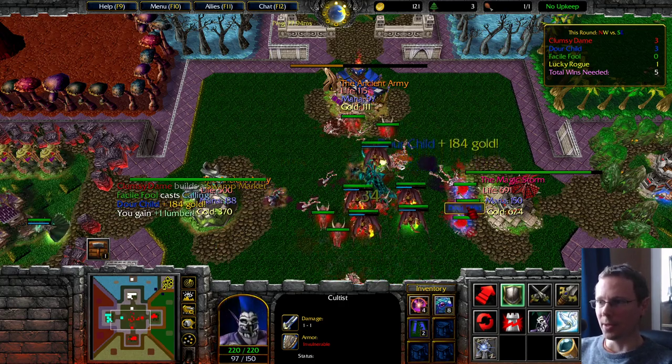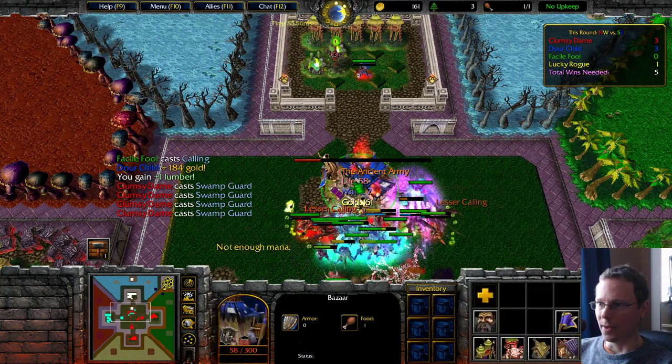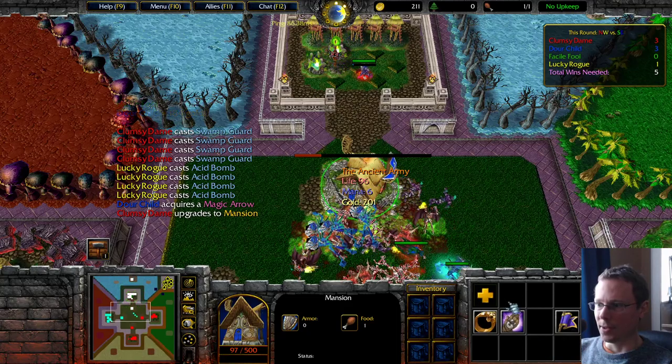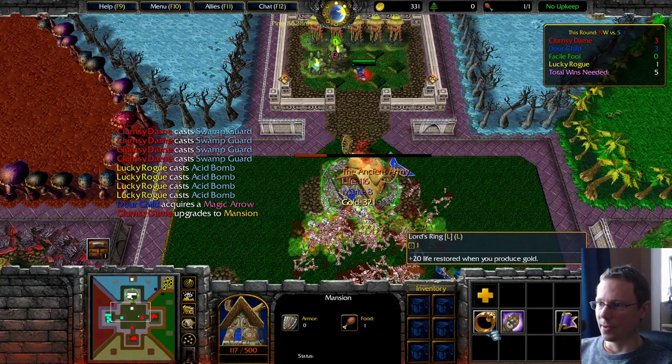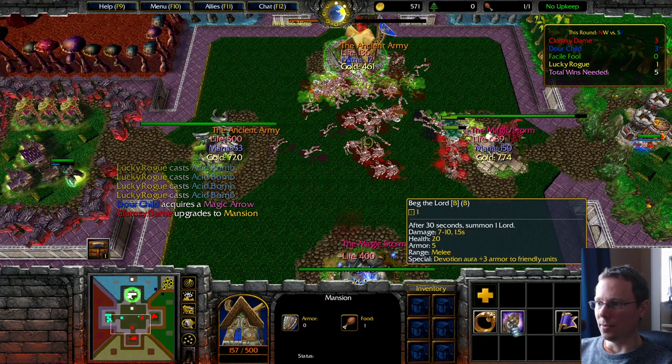I did have another game I wanted to play. Oh my days. It's not good. I'm going to have to blow through this. I'm going to die. Wait. We've got the mansion. Quick. Mansion. Now give me some life back. Because me almost dead. Plus 20 life restore when you produce gold after 30 seconds. Summon one. We'll probably go with something like that.